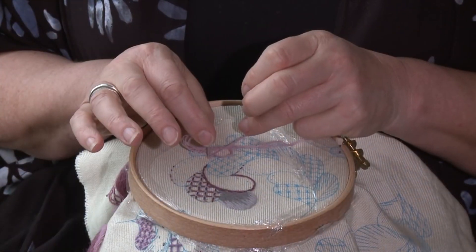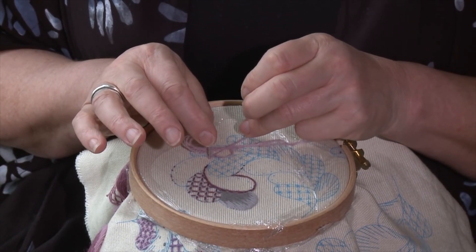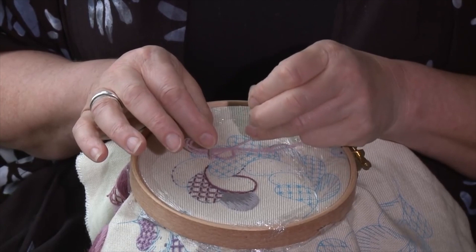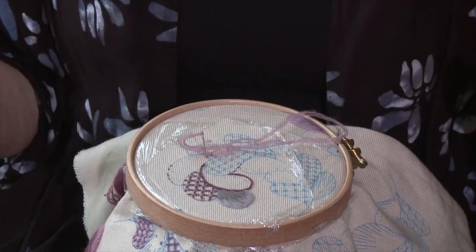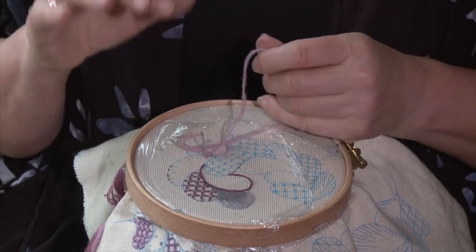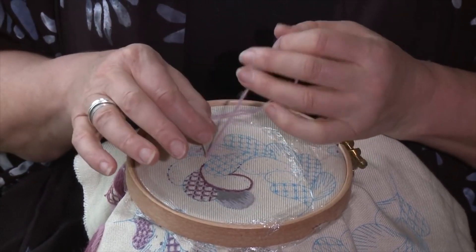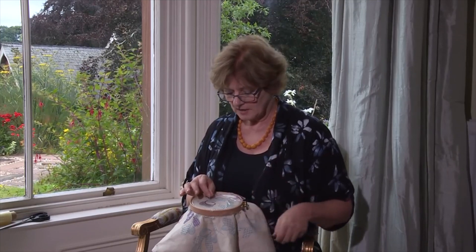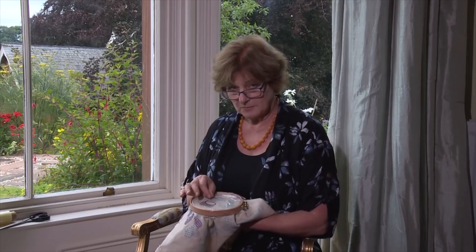At this stage it's very tempting to let go of the needle and keep hold of the wool, but if you do you'll distort your knot. In fact I could let go with both hands — this knot isn't going anywhere because it's really switched back and fixed very firmly. I continue to hold the needle firmly, then let go with my wool hand, put the wool hand underneath, and pull that knot through.